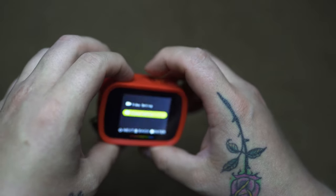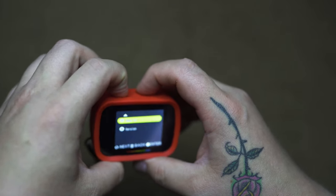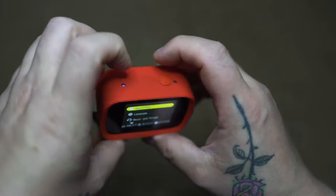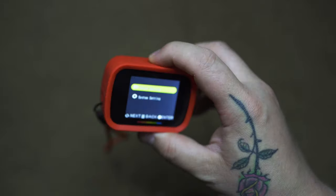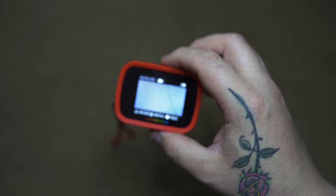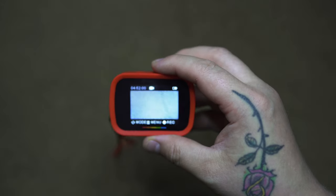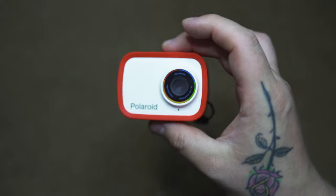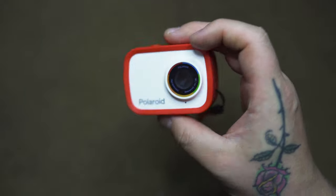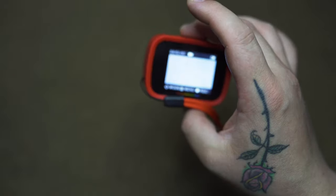Of course, it's just typical stuff, change the date. See, it's irritating. Just typical stuff: date, time, language, reset, show UI, update system, whatever. I think you might be able to update, I'm not 100% sure. I haven't really done anything with this yet. But you can take photos, actually, which is pretty cool. They're kind of iffy. What would you expect for a $30 camera? I think this is actually a pretty decent camera for $30. I just don't think it's really worth it, unless you want to have it for a nostalgic feel to add to some photos and videos and some moments you want to capture and keep. But that's really it.